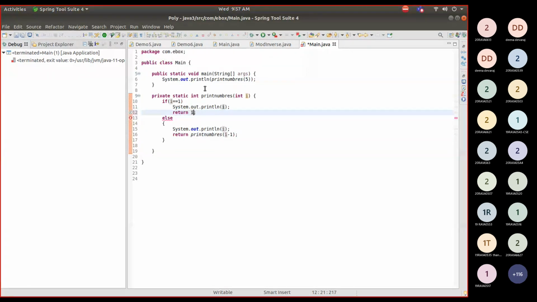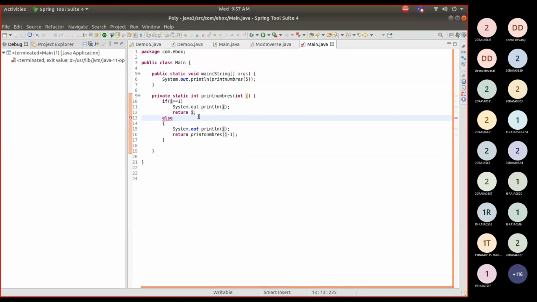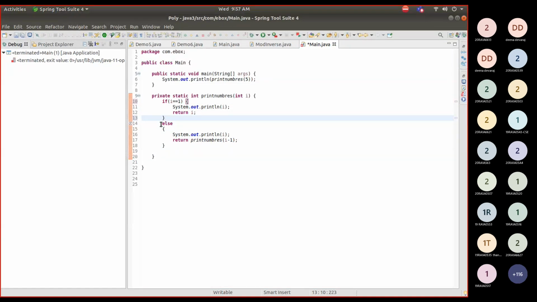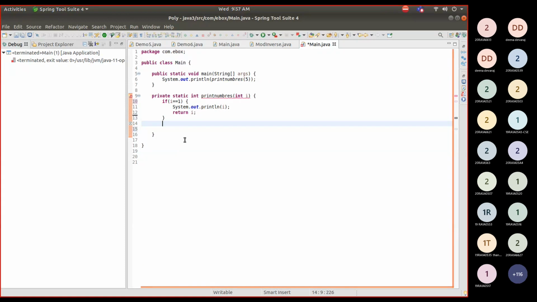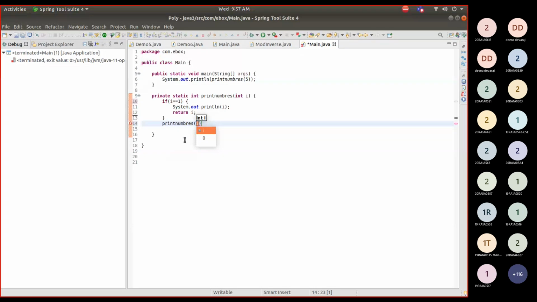It's asking return what. So I'll just return. Then I'll call print with I minus 1.